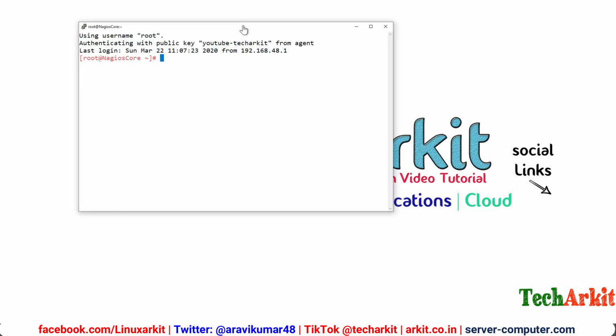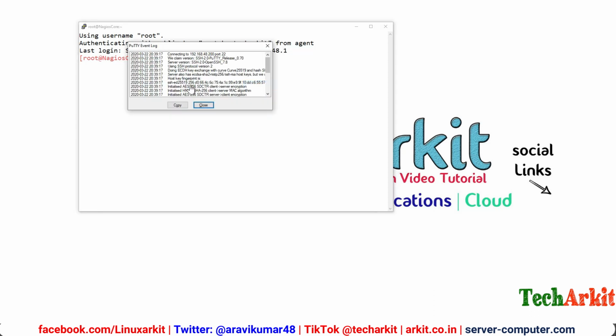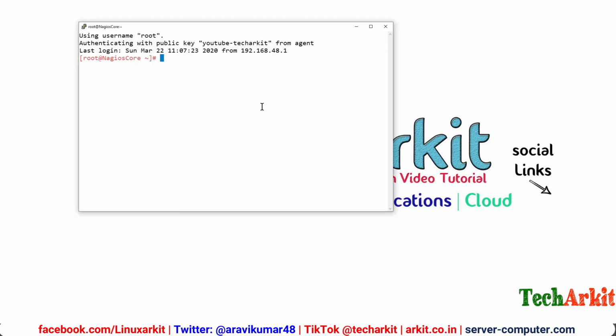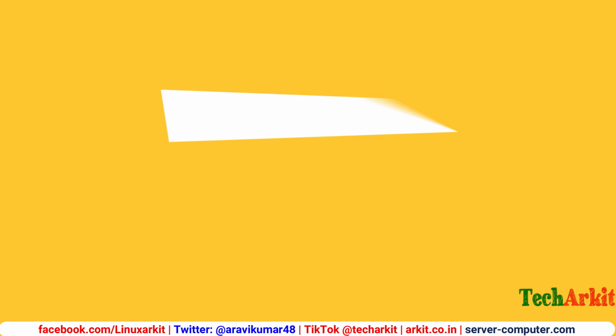You can just go to PuTTY, right click and see the event log, and you can see all of these connection details.